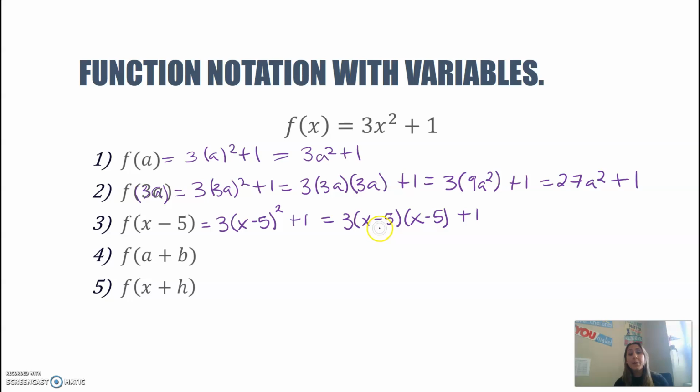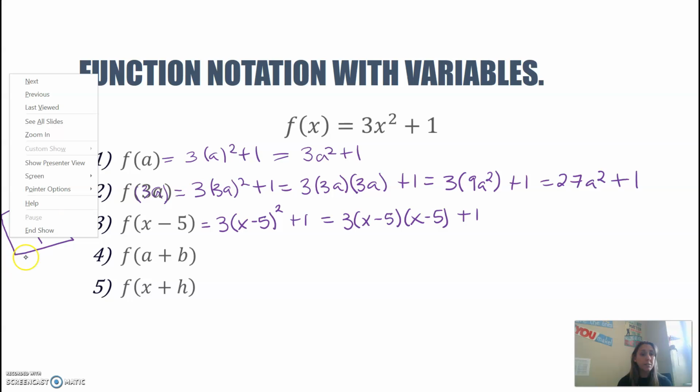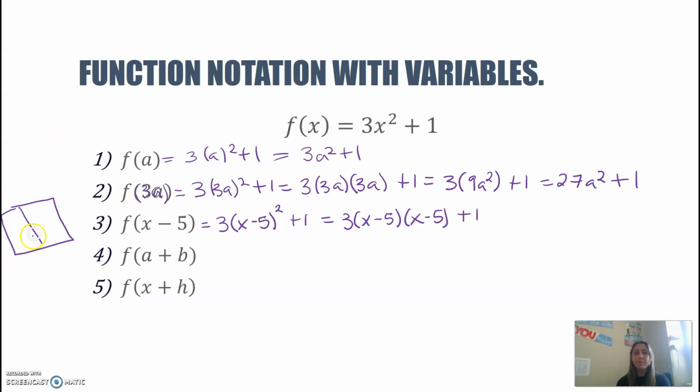When I multiply a binomial, you can choose 2 different ways to do it. You could put it in a box. I'm going to do it over here. I might not have enough space. And then we do x minus 5. X minus 5. I know normally we do it right here, but I just don't have the space. So x times x is x squared. Negative 5 times x is negative 5x. Negative 5 times x is negative 5x. And then negative 5 times negative 5 is a positive 25.